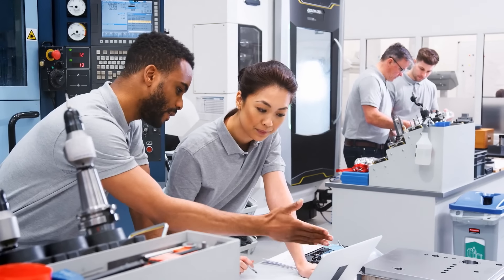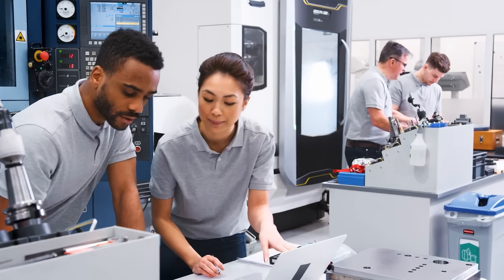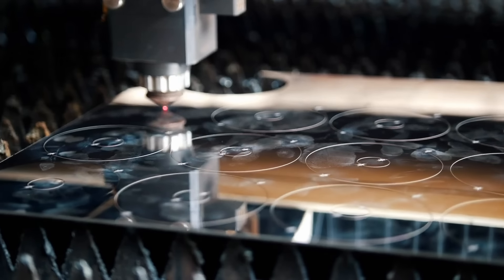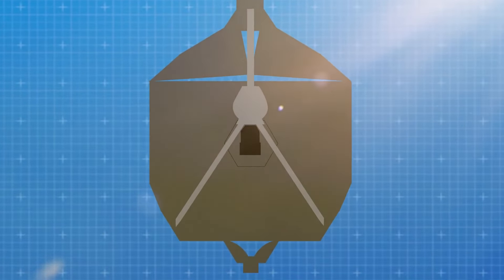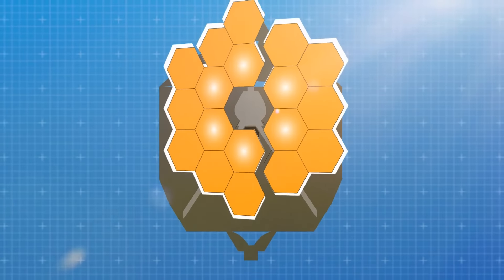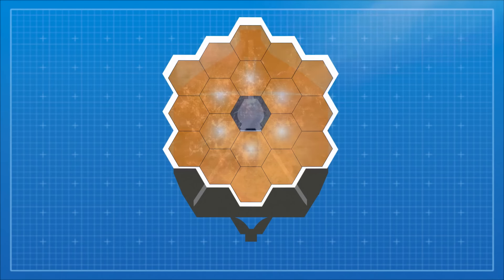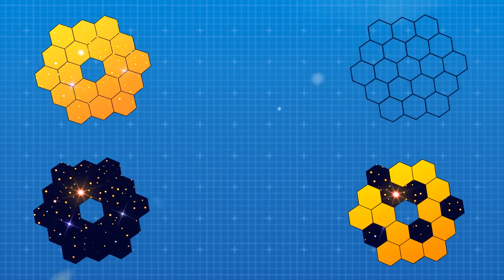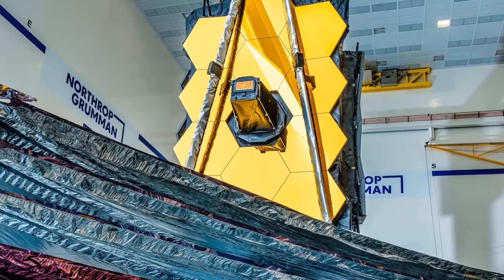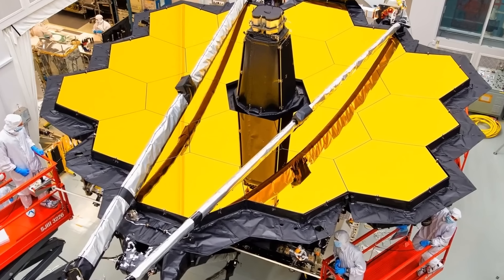To get a spot of infrared light, the 18 hexagonal mirrors had to be unfolded from their position inside the Ariane rocket that sent the Webb into space. Once the mirrors have unfolded, their positions must be adjusted to microscopic-level accuracy so that all 18 mirrors produce a single image. Several tiny motors are attached to each mirror segment to make these adjustments — they will gradually pull the honeycomb-like mirror segments into alignment. It's a critical part of the mission and takes months to complete.